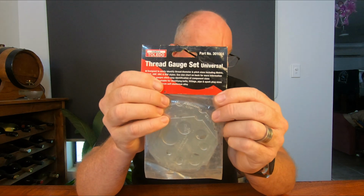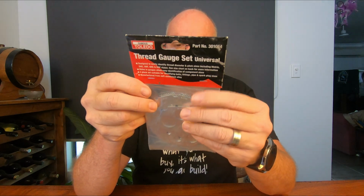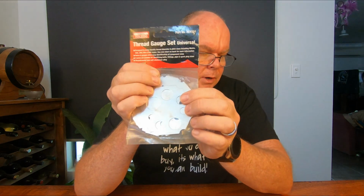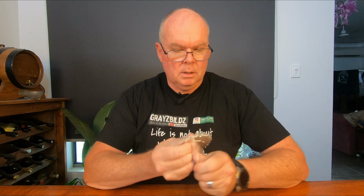Recently I found this Toledo brand, which is an Australian brand. Obviously it's made in China because of the price, and it doesn't actually tell me anywhere where it's made, so therefore I'm assuming China. These alloy thread gauges, and I'll take them out of the packet so that you can see them. Wow, talk about well sealed. Alright, this particular set is a 4-piece set.